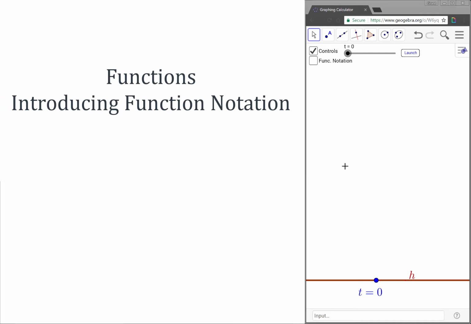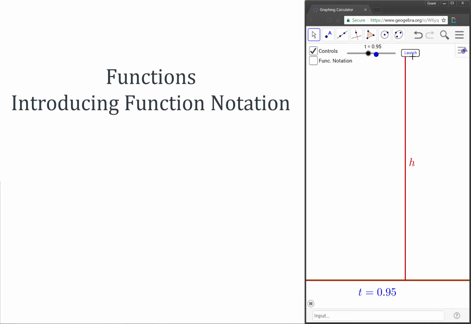Consider the following context. A ball is launched from the ground directly upward. If we look at the ball's height above the ground and the time elapsed since the ball was launched, we might be interested in making statements like, the ball's height above the ground is about 26.85 feet, 0.5 seconds after it was launched. But at this point, you might be tired of hearing and reading phrases that long.